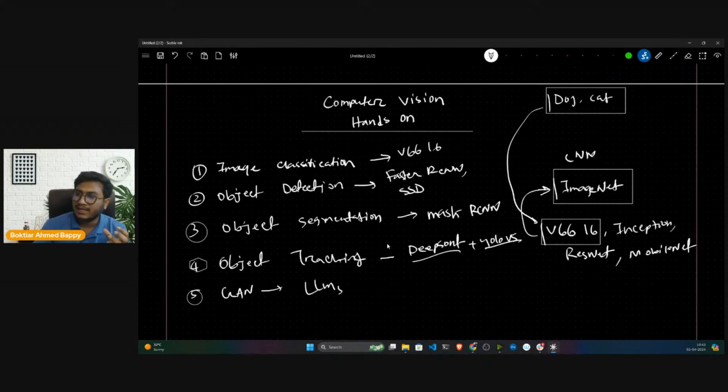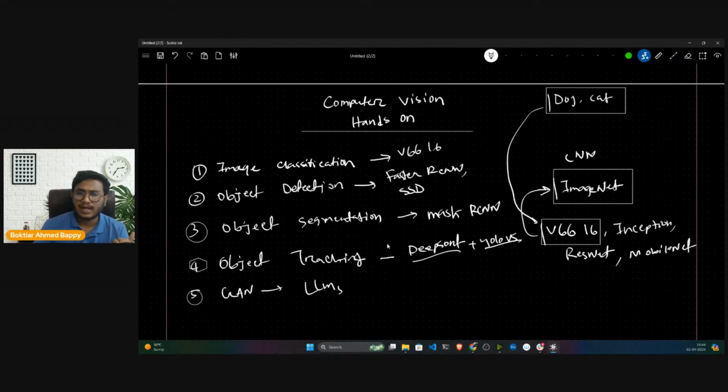So we'll also be learning the mechanism behind GANs: how we can develop our own GANs, and how we can use this particular GAN algorithm to do different tasks. Let's say you want to perform super resolution. Let's say you have one image which is a low resolution image. If you want to convert it to high resolution, you can use GANs. There are so many GANs available that you can use, and I'll also give some brief idea about how LLMs use GANs to generate these images.